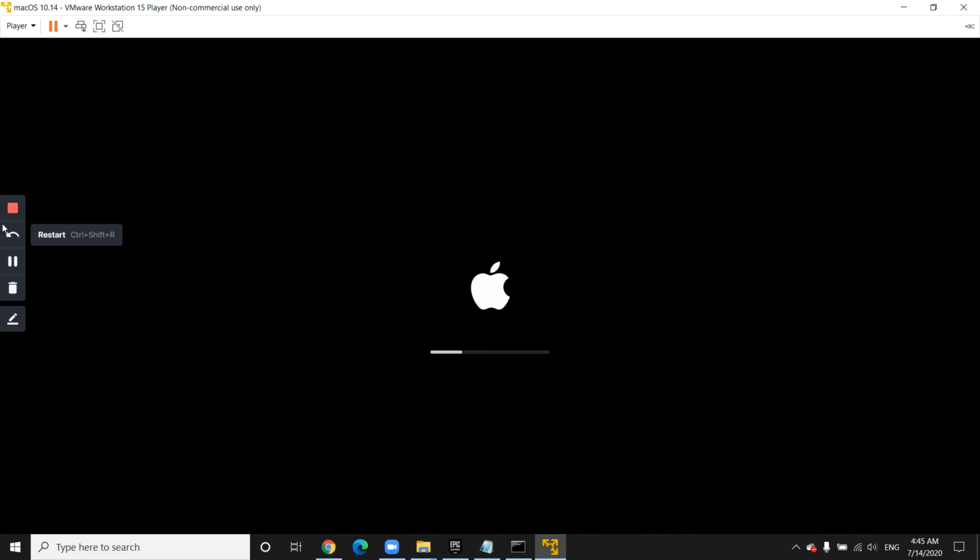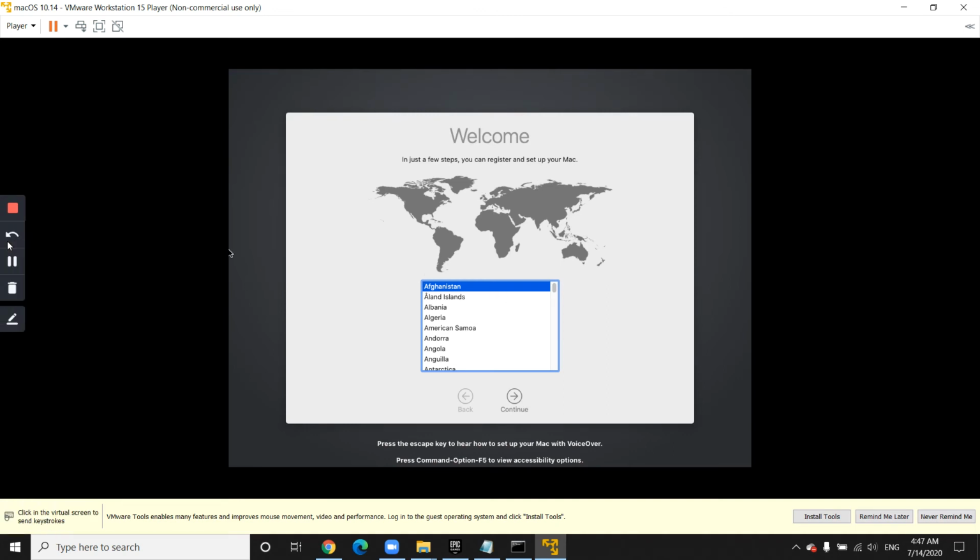On the next step, once this reboot is done, here choose the country. macOS contains a built-in screen reader called VoiceOver.